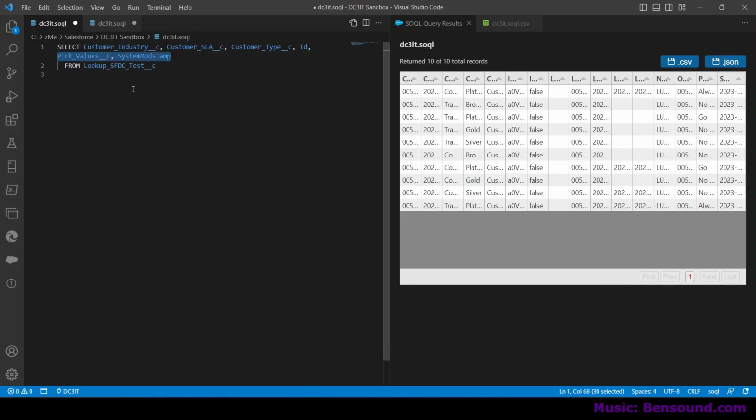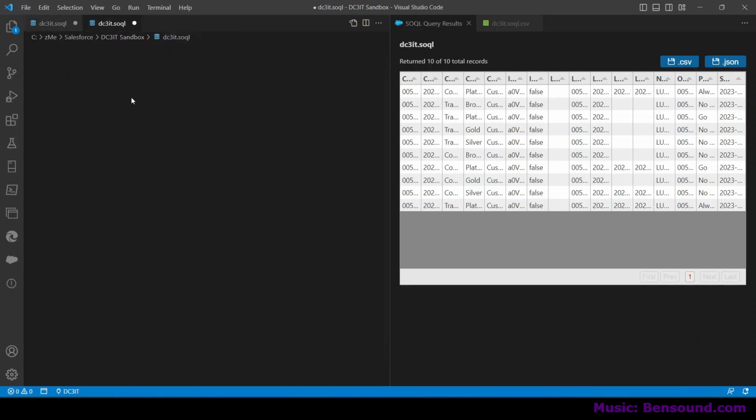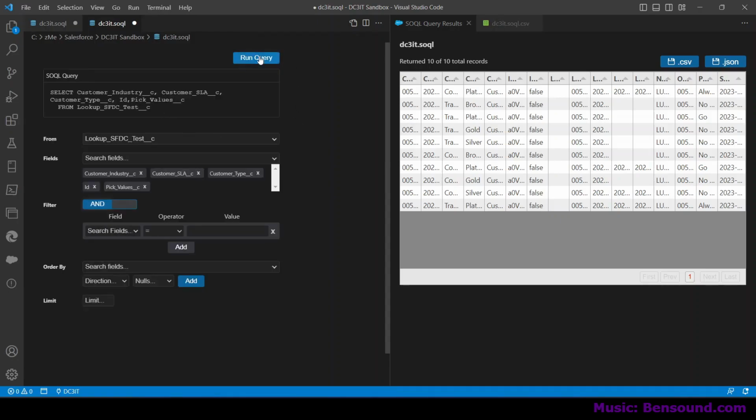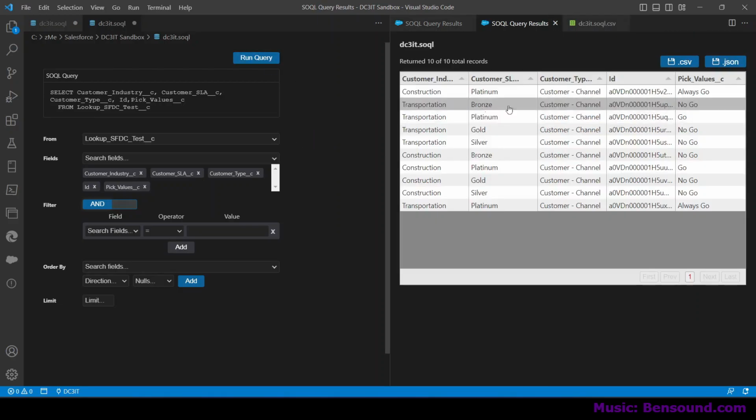And as I learned through many of the trailheads, Salesforce is built on top of Oracle, which is intriguing. And it's got its own object type of syntax with SQL syntax, as well as another query engine that it has for just searches and not really the SQL syntax. I think it's SOSL. So anyways, yeah, this is cool. Now I've got a much cleaner number of columns, and this is great.